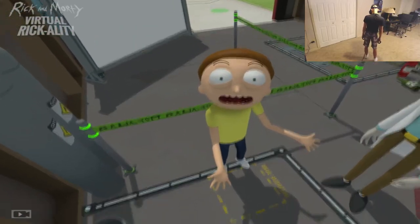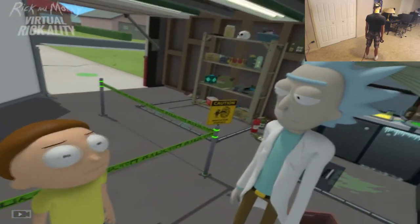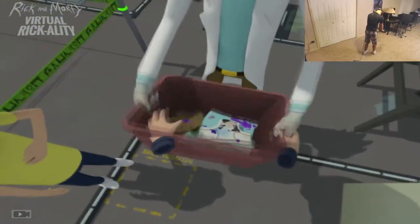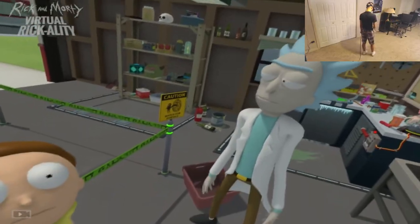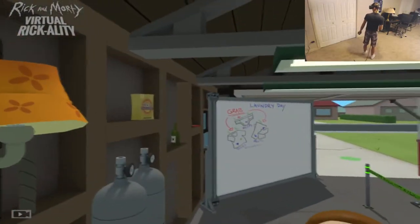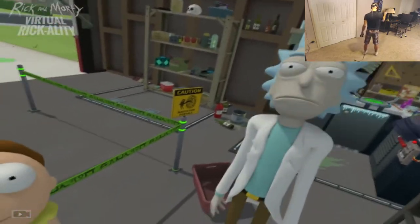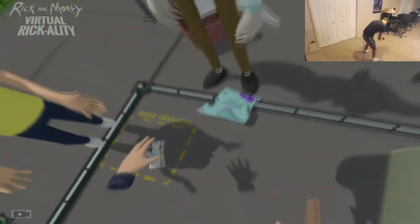You made a Morty clone, Rick. Yeah, I know. I had to rearrange the entire garage to do it, Morty. Wow, I'm a lot taller than both of you guys. Pay attention to me. If I'm a Morty clone, why am I taller than Morty? Oh, whatever. Put it in the washing machine. If that's too confusing of instructions for you, there's a dry erase board that I put up in the garage here. Dry erase board area. You'll see I wrote instructions on what you're supposed to do. Thank you, Rick. You dumb fucking asshole. Okay, I'll do your laundry. God, your head's right in my fucking face. Get out of there.